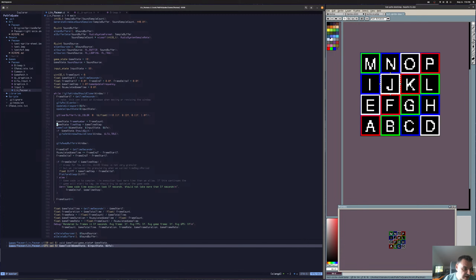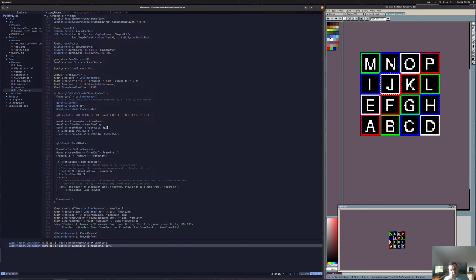We pass in the game state, we pass in the input state, and we pass in the graphics. So another thing, I would probably just pass in, it's not too much, right? Even if I pass in sound in here, and what else will I need to pass in?